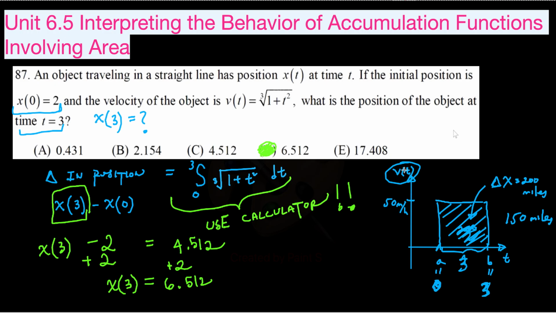It's just like in this simple car example. What's the change in position in this case where A is 0 and B is 3? Well, the change in position is 150 miles. What its original position might have been is maybe a little more tricky, but from time 0 to time 3, it changed its position 150 miles. And in this case, you're given that the original position is 2. So you know what that original position is, and you can compute the change in position between the two. Then the only thing missing is the final position, which is what it's asking.